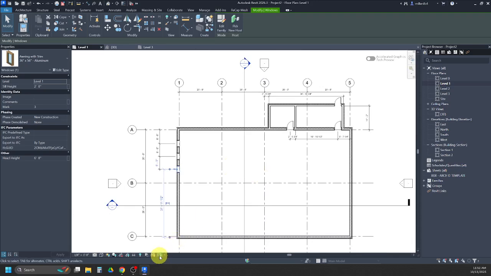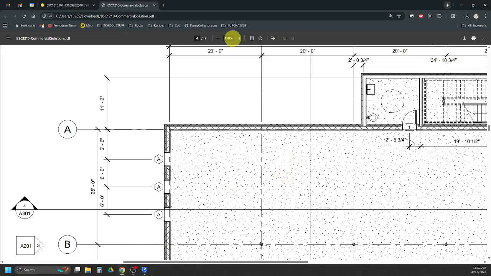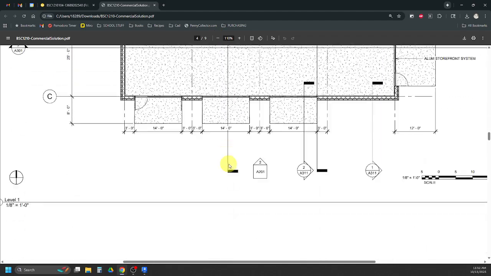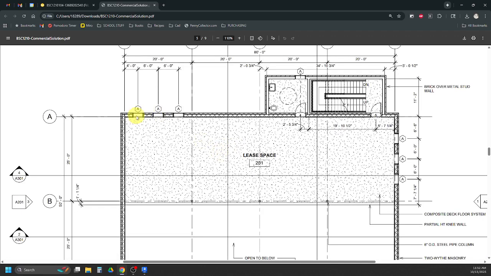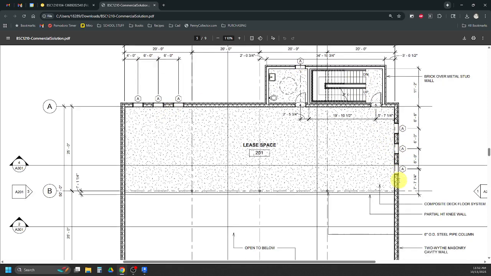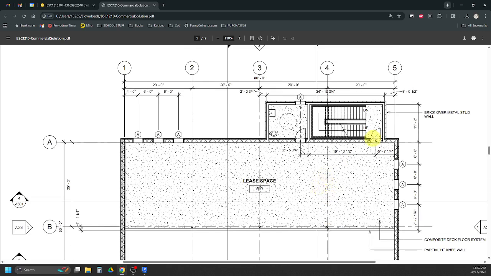Now on level 2, if I go back into my drawing here, we have a few other windows, but they're just placed a little bit differently. We have a couple here. We've got one here in the bathroom. We've got a couple here on this side, and then one down here as well. But our doors are actually placed in the exact same spot they are from level 1.